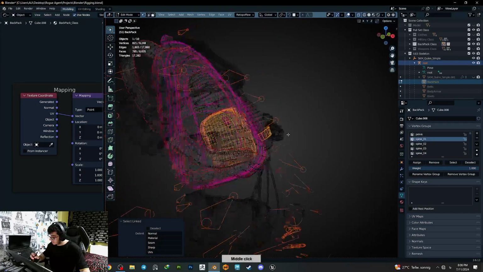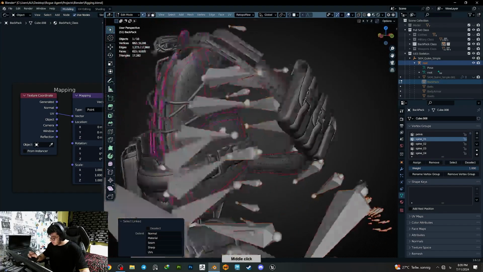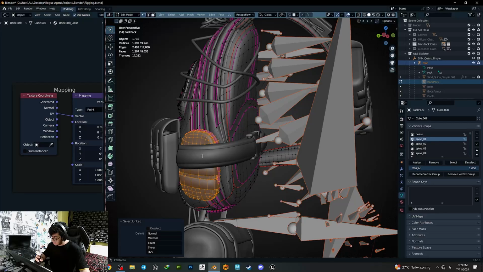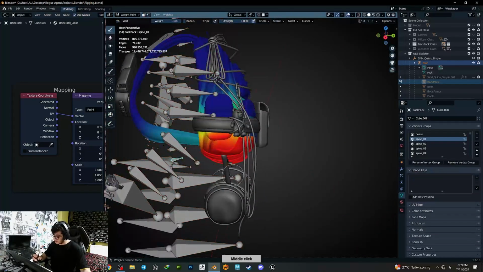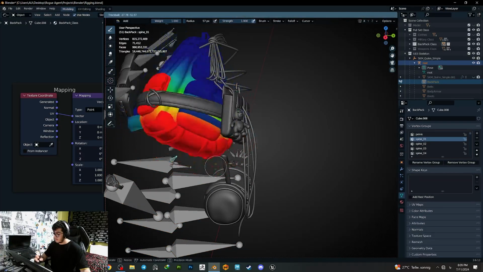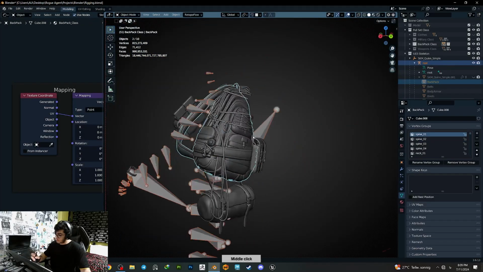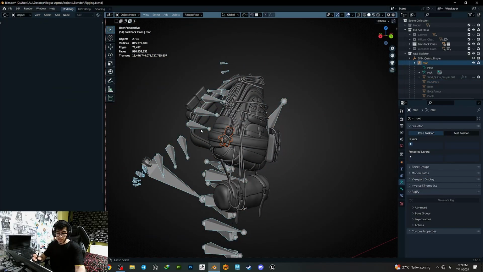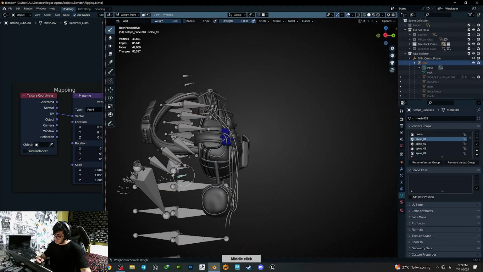I just select this part, this tree, and this part, this tree, and make sure to assign them to this one, and with this you can see we are good to go. We'll rig this teddy bear as well to the spine one.